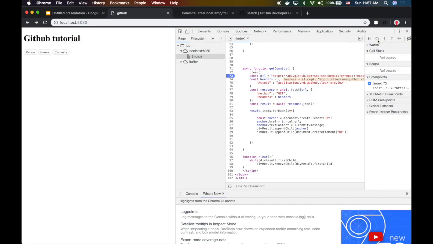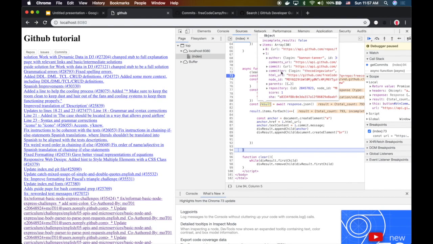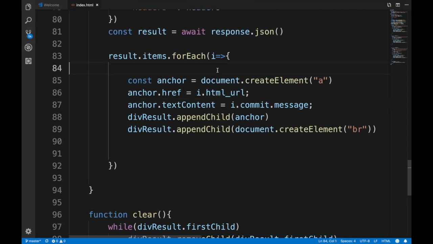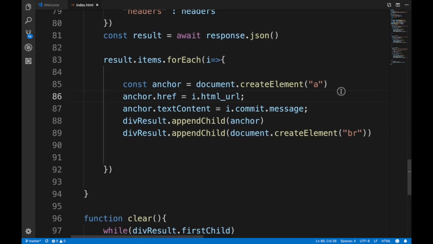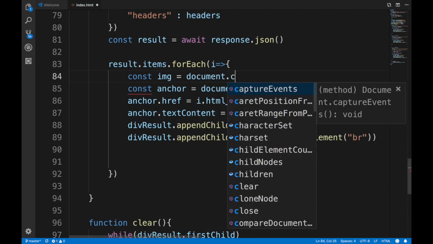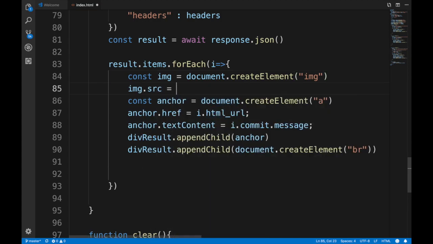So here, if I do this, I can literally get the author, if you notice as well, right? Get the author, and the author has an avatar, and I can get that avatar and put it as an image, right? We can just display that author. How about that? Let's display the author. Okay. So in order to do that, const image author equal document dot create element image. Okay, I'm gonna create a new image. Image dot source is equal to literally I dot author dot, what did we call it?